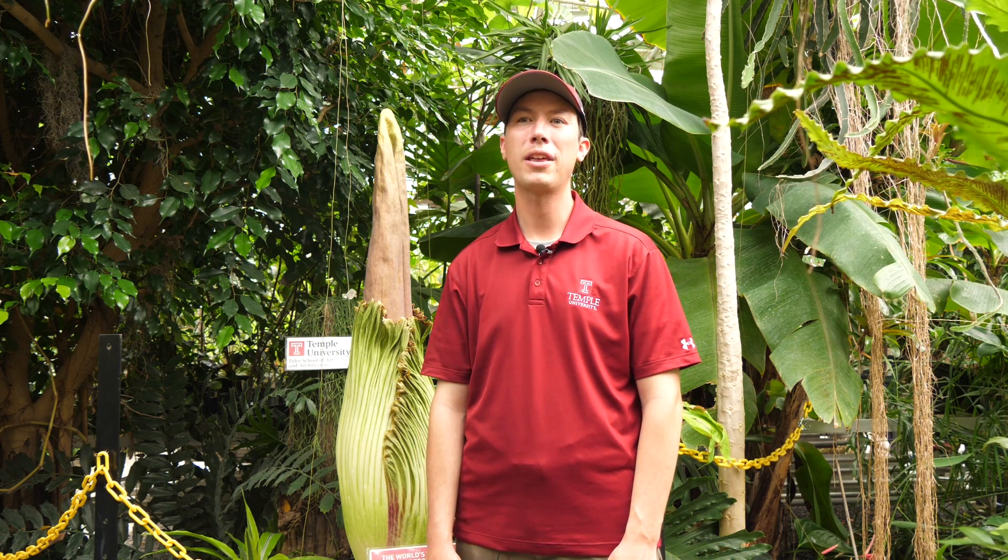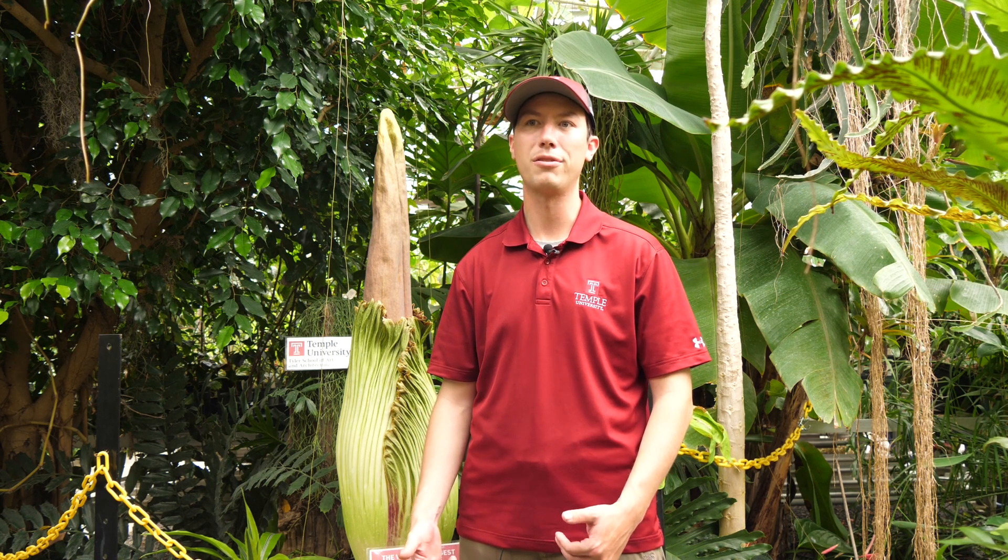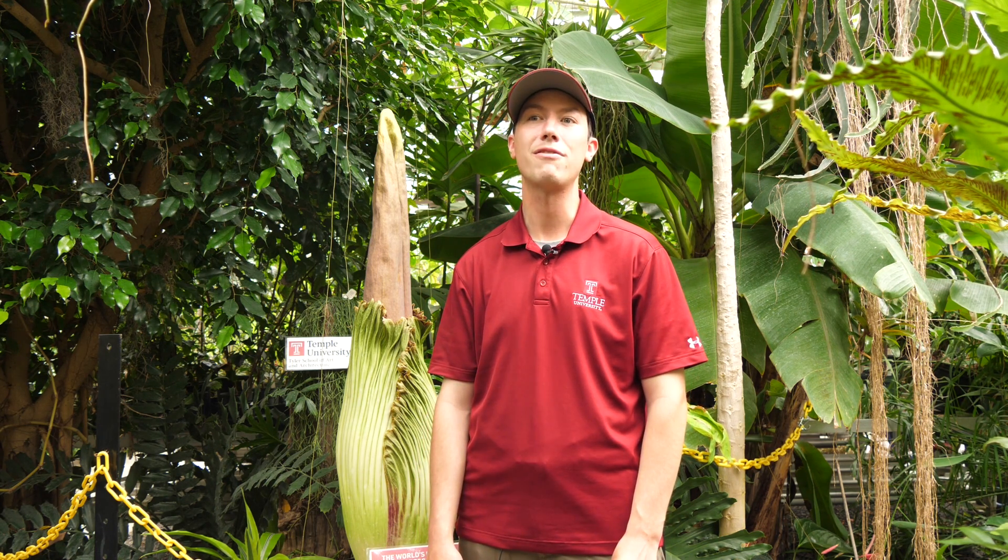This plant, like the other three that have bloomed here, are all from Ohio State. The corpse flower is unique for a number of reasons. The main one is that it is the world's largest unbranched inflorescence — a collection of flowers that will be about seven to eight feet tall, sometimes a little bit shorter, but still very large. Another thing that makes it unique is it's endemic only to western Sumatra, native to a very narrow geographical range and not found naturally outside of that area.